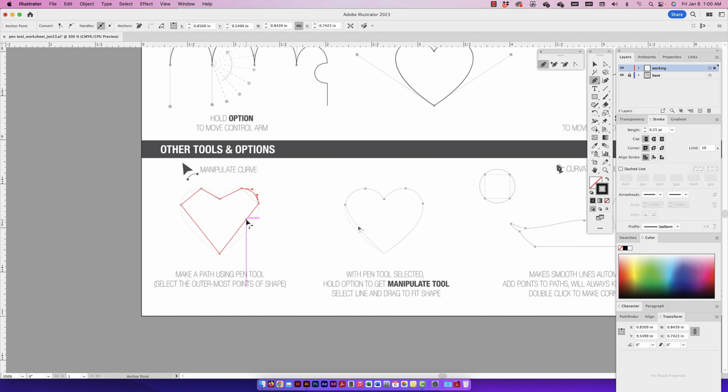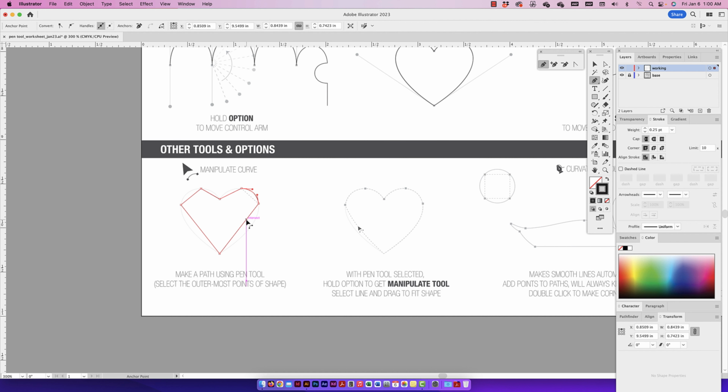Now, here's a great thing about all these shapes we just made. You can go back any time to any path, be it seconds later, two years later, 20 years later, it doesn't matter. You can always go back to a path anytime and re-manipulate it. It's like, you know what, that didn't look too great there, not a problem. Let me move this line. I'm going to bring this path down here. Great.